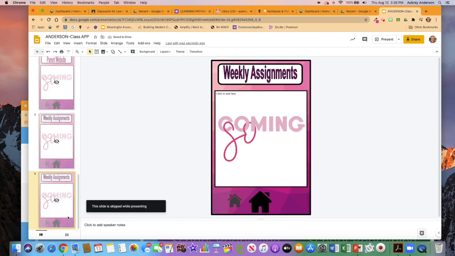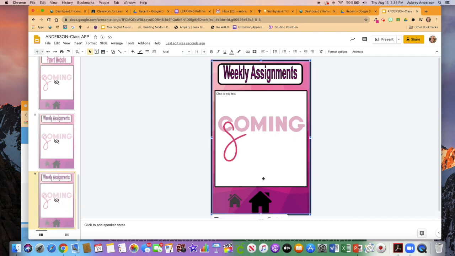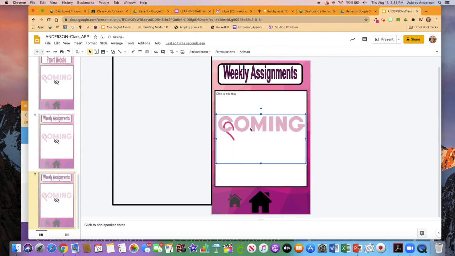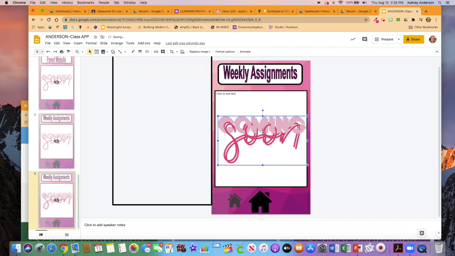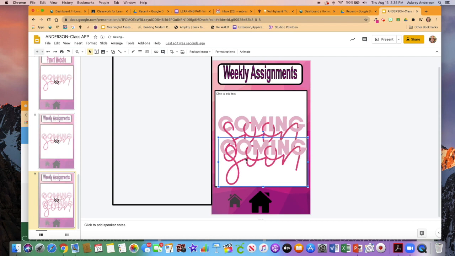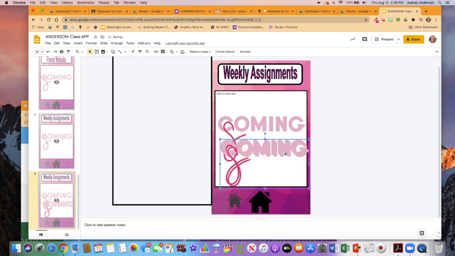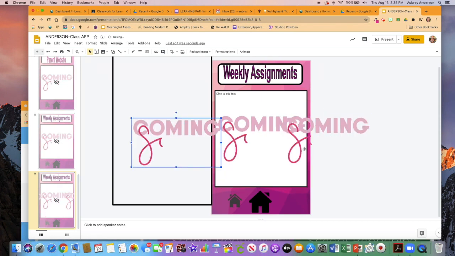And notice what happened. I duplicated my slide. That works with slides. It also works with features within. So if I wanted to duplicate this GIF or GIF, that's a whole nother conversation. I could do Command D, and there you go. And I could keep doing that, yay, Command D all day long.